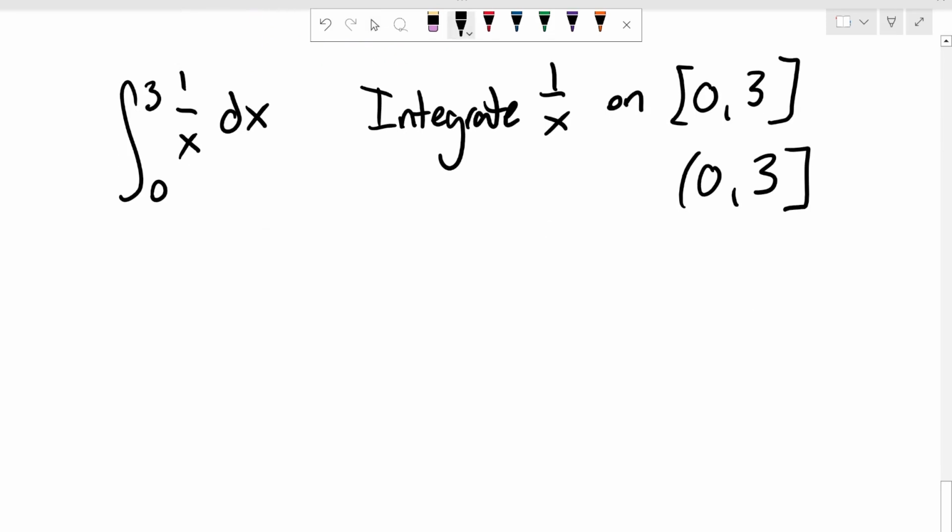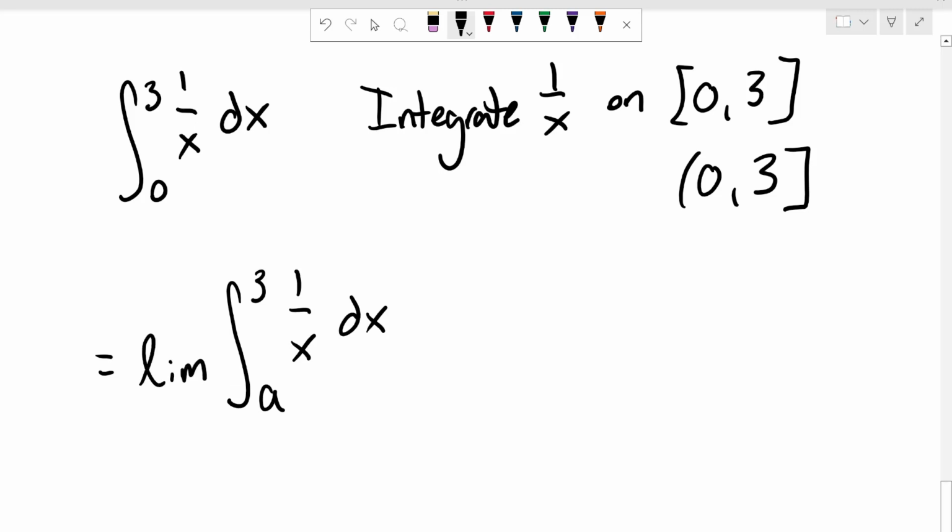So we can go ahead and replace that bottom part with a limit here. But now when we take the limit, we want to be careful about exactly what we're doing, right? Because we want to take the limit as a goes to not necessarily 0, but because we're only looking at the right side of this, we would want to look at the limit as a approaches 0, specifically from the right side. Okay. So we'd want to look at this limit right here.